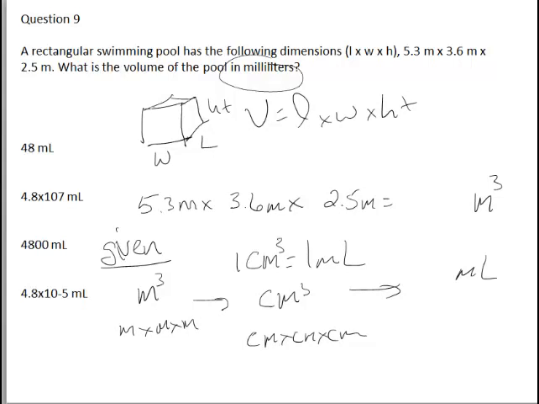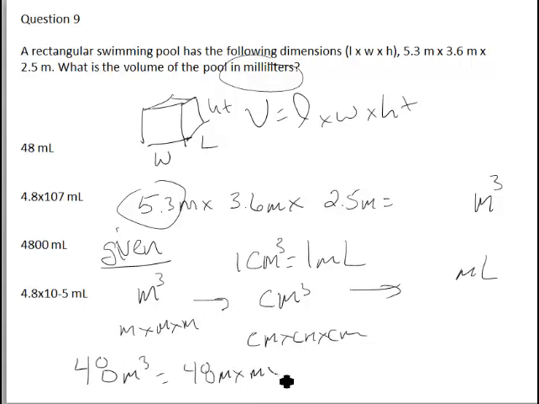Okay, so when I do that multiplication together, what this turns out to be is 47.7, but this is in 2 significant digits, so is everything else, so we have to do this in 2 significant digits. That's 48 cubic meters, which is equal to 48 meters times meters times meters. Now what I have to do is get rid of meters, and I want to make that centimeters. And I know that there are 100 centimeters for every 1 meter. But remember, there's cube. We have to get to the 3 of them. So I can do that 3 times.